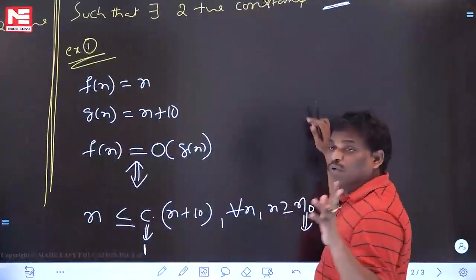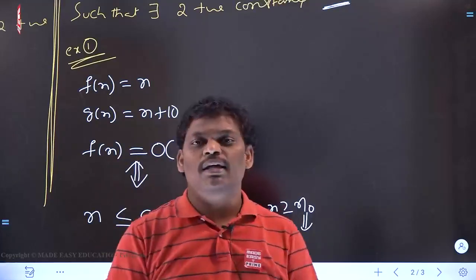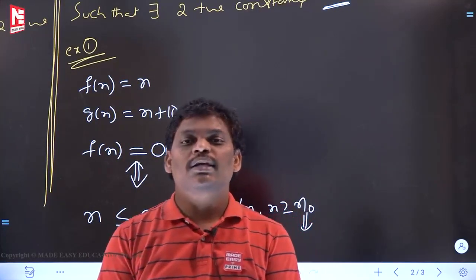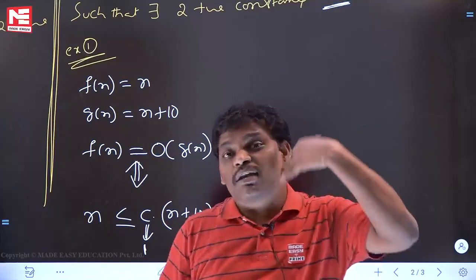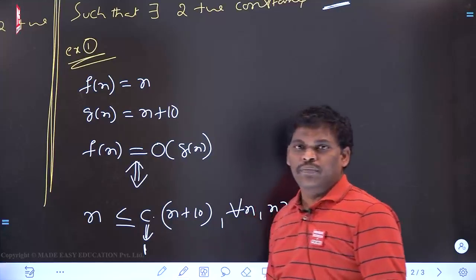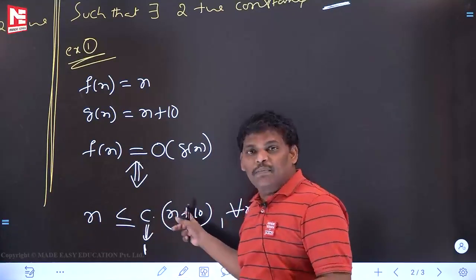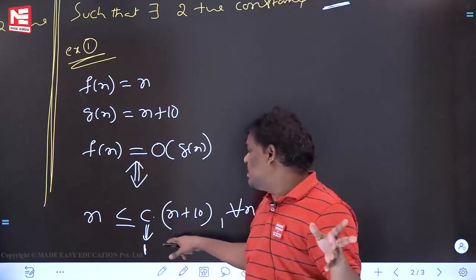Once again, a very nice question I want to ask you. What is the meaning of big O? Very simple: big O is nothing but proving the right greater after taking C help. Suppose the right is already greater, with no requirement of C help, then take C value 1. See, left is n, right is n plus 10, right already greater, so C value is not required, then take C value 1.